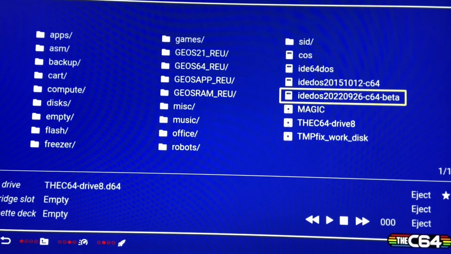So this is like the version 0.91 beta. And if you use that, you just highlight that with your joystick, hit the second button from the left, which is a little rocket down below, that is going to attach and launch this cartridge.